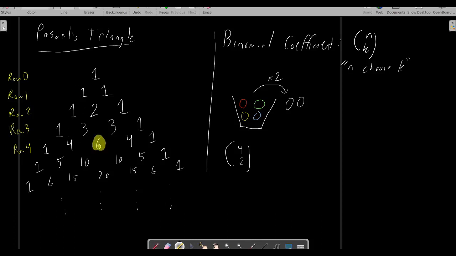Let's enumerate all of the possible ways we could draw 2 balls from this bucket just to check our work. The 4 balls in the bucket are red, green, yellow, and blue. We could draw the red one and the green one. We could draw the red and yellow balls together, or we could draw the red and blue ones. If we don't end up drawing red, we could draw green and yellow, or green and blue. Finally, we could end up getting yellow and blue. That's a total of 6 possibilities.